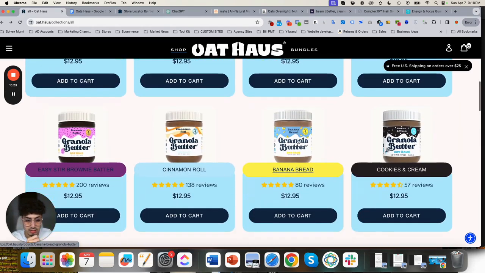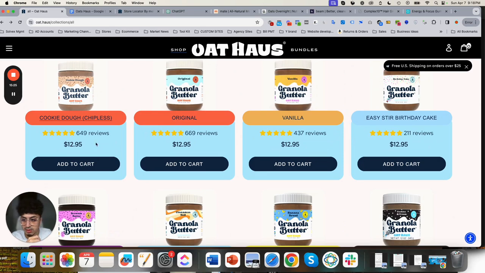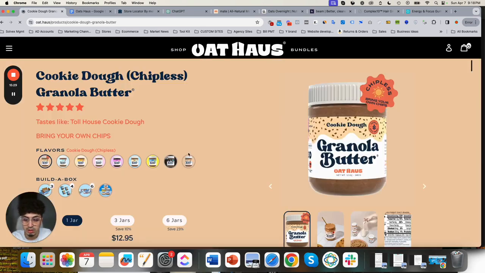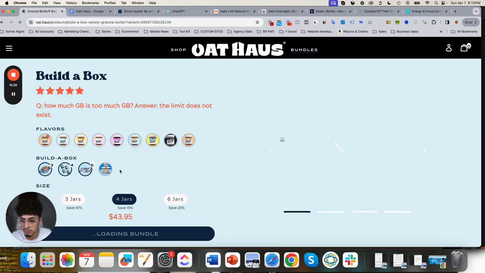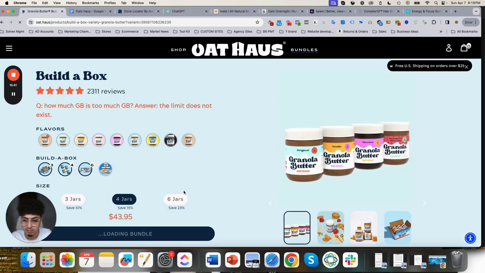Now let's go on one of their best selling products. I'm gonna jump to a conclusion based off reviews. So here we are. They put all their flavors together. They have build a box and then packs. What does that mean? Okay, so I guess a box of 4 jars.